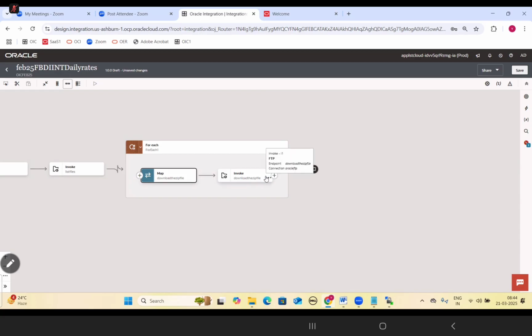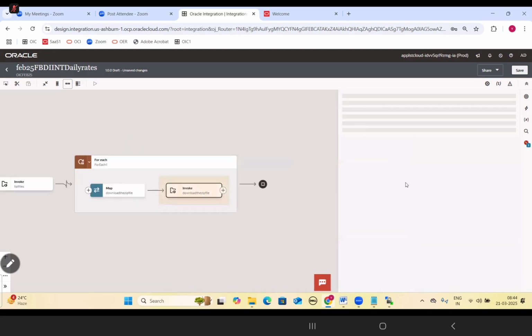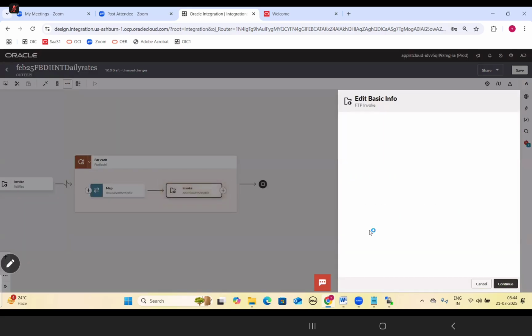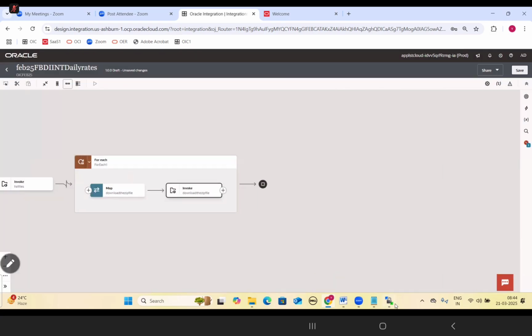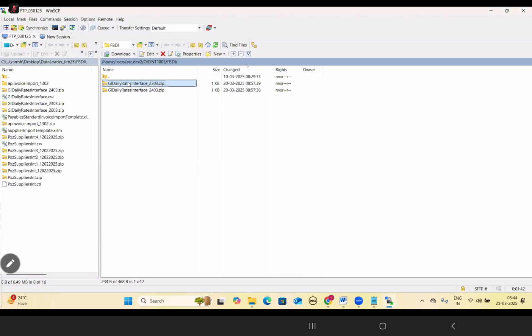Correct. So with the unzip operation, what do you mean by unzip? When you unzip, what file will be there? CSV file. When you unzip, a CSV file will be there.